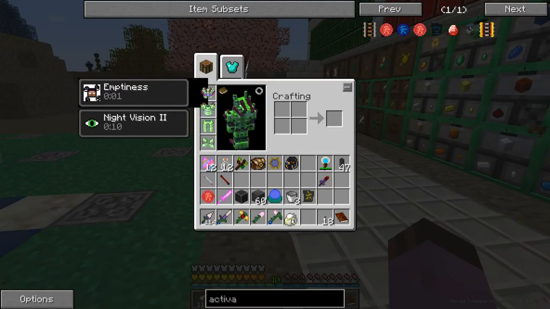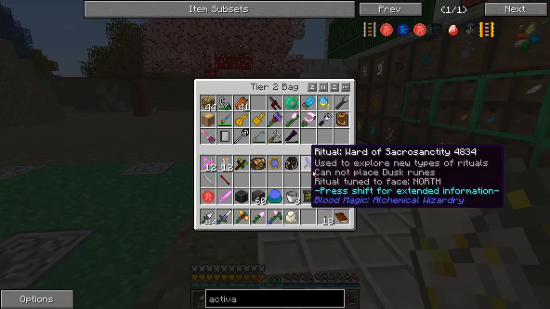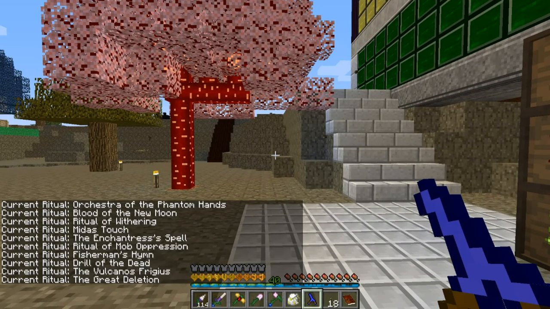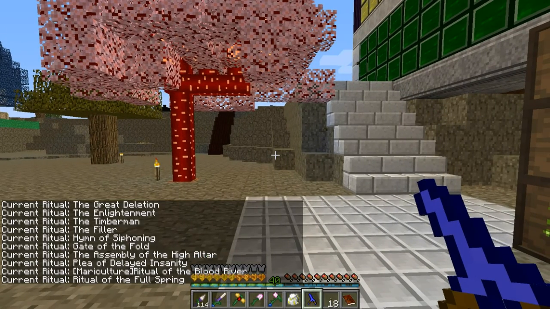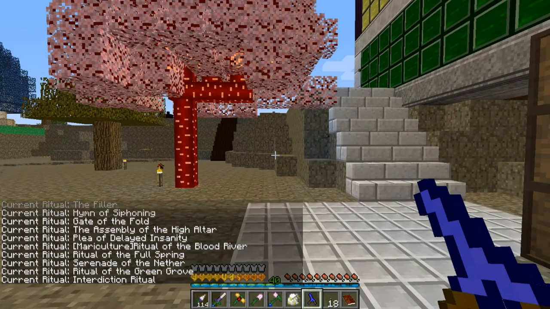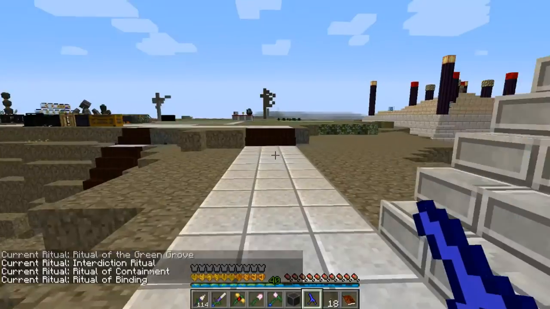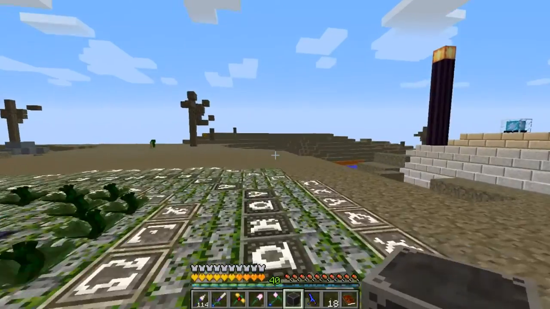So, blood rituals. We are going to be setting up a ritual of binding. Veil of Evil, Requiem, the Convocation of the Damned, Blood of the New Moon, Midas Touch, Enchantress of Great Deletion, Timberman. These are some new rituals I've never seen before. Ritual of the Blood River? Huh. Green Grove. Green Grove is a good ritual. Containment. Binding! Yeah, that's the only thing I don't like. I wish it brought up a menu instead of making you scroll through.